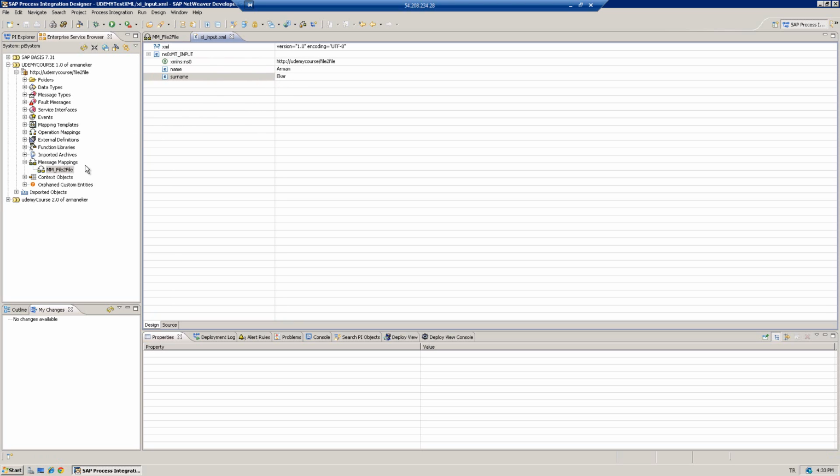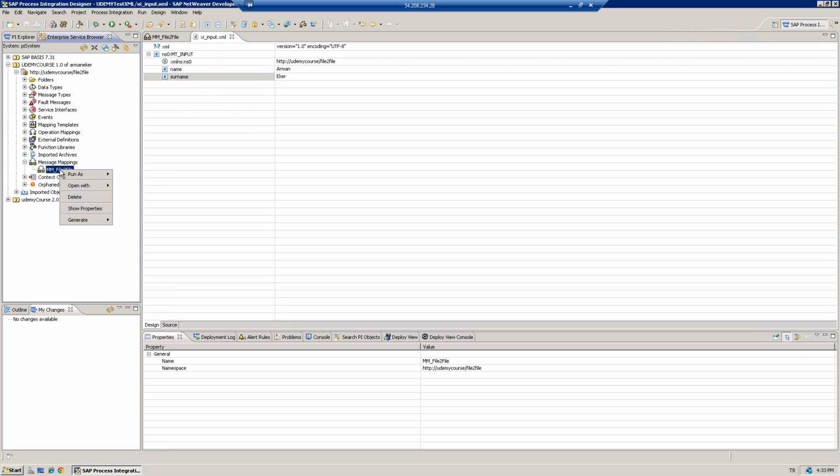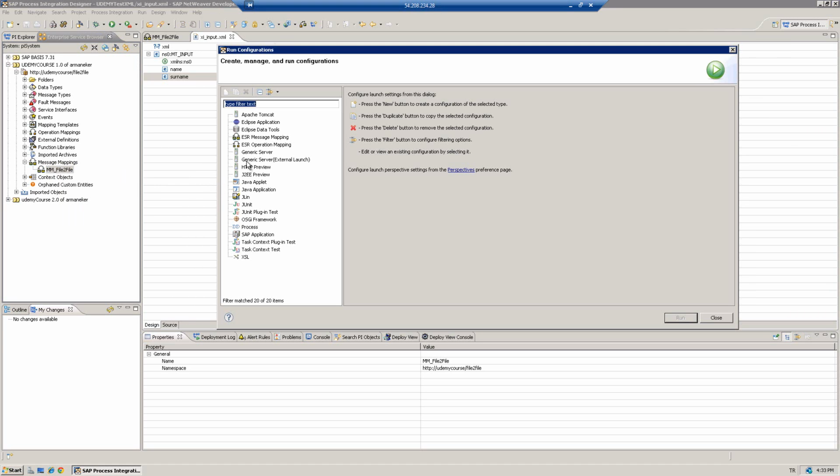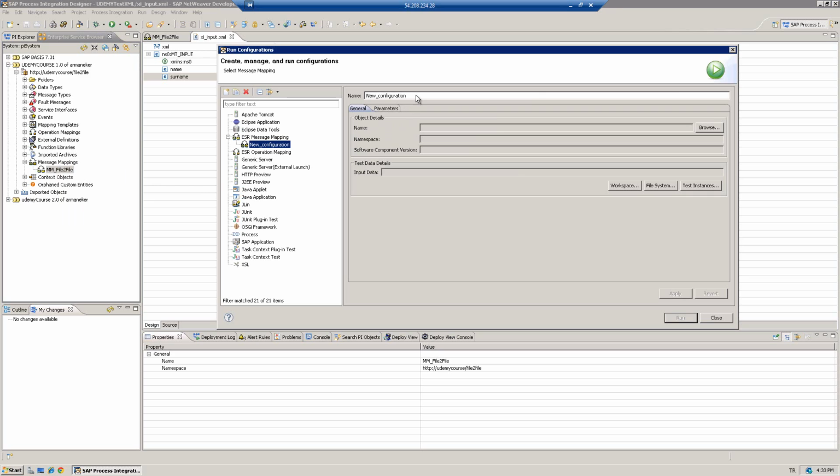This is our test case, and now we will right click again, run as, and we will get a new configuration. After I say run configuration, here is the message mapping. Now right click, new. It opens a new configuration. Test case 01.